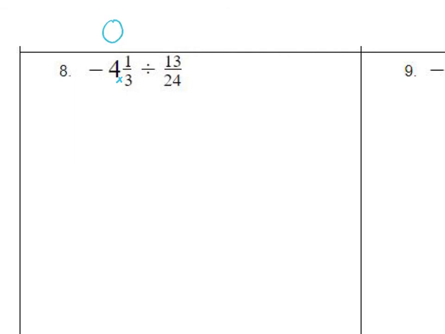I can draw it out for you if you want. 1, 2, 3, 4. And then plus I have just a third. So I'm going to go ahead and color it. So it's a third, and these are all divided into thirds. Okay, and I'm trying to find out how many thirds I have. Well, I have 4 groups of 3. So that's why I'm multiplying 4 times 3. Plus I have 1 more third, right?